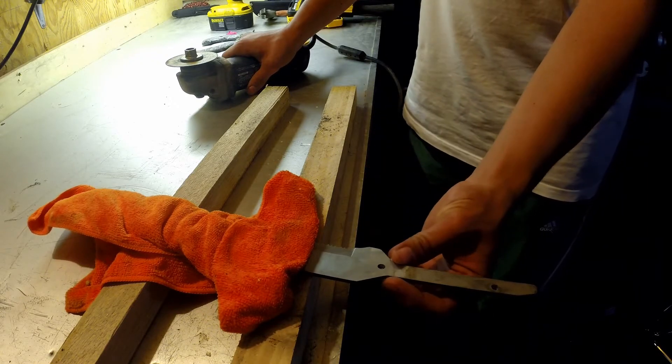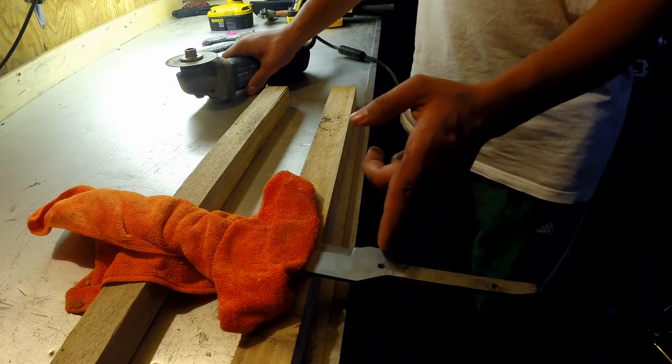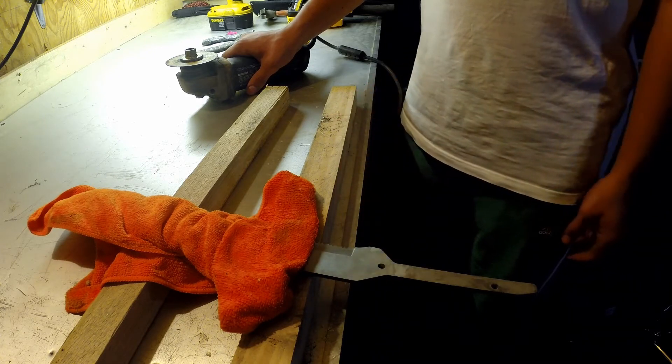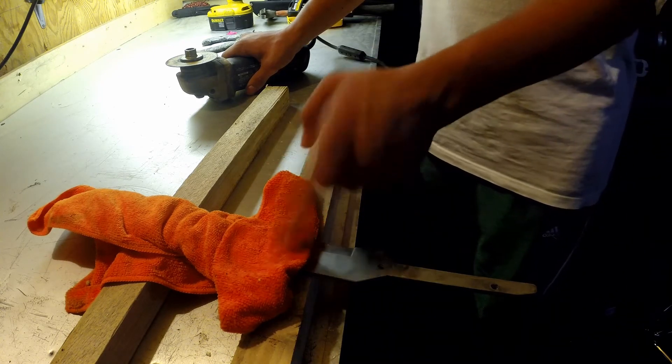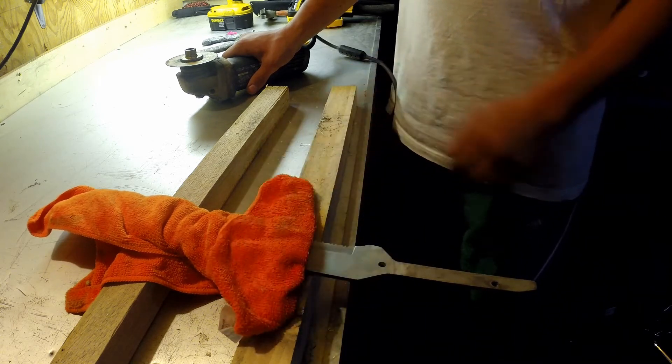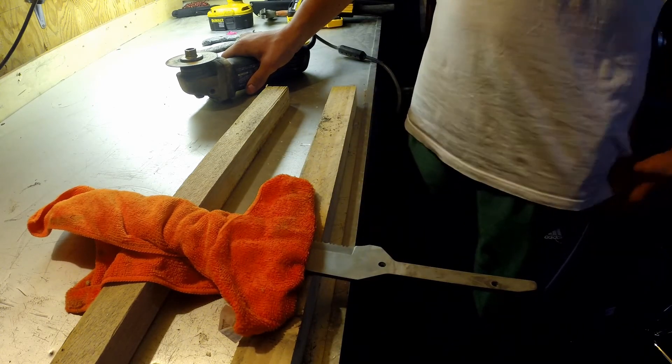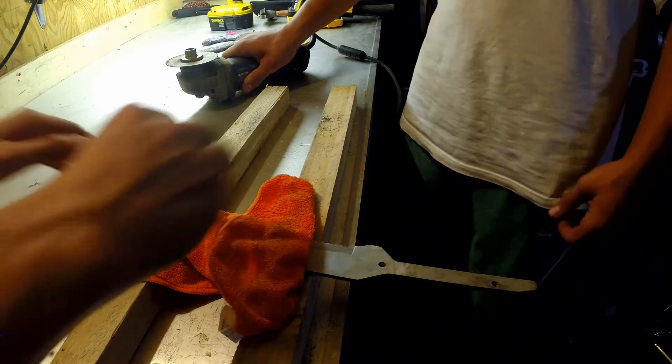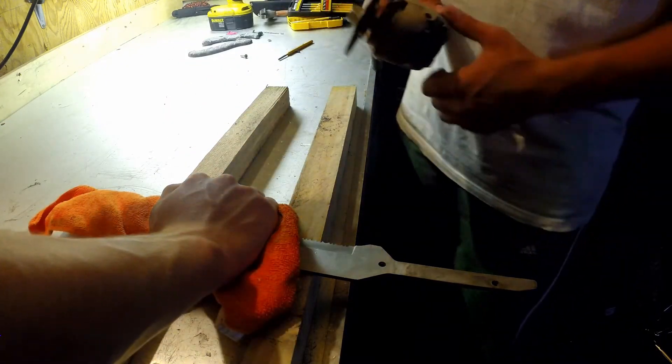Now we're going to start grinding off this portion of the handle, just below this convenient hole that we will use for the paracord of the new handle. Do note that the rag is wet, and we have an eyewash station nearby in the event of metal getting in our eyes. Jeremy, the cameraman, who is assisting Abdul with holding down the blade, is also wearing safety glasses.